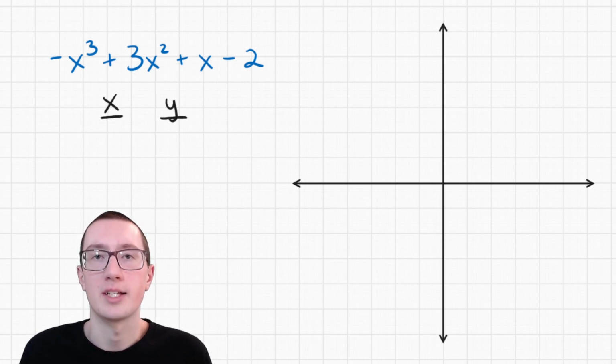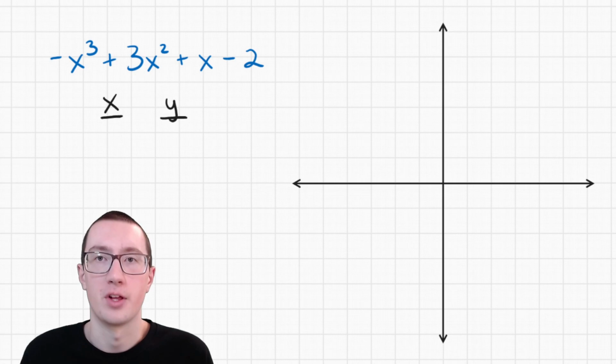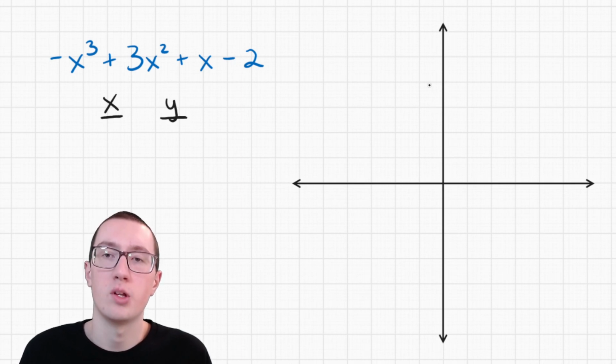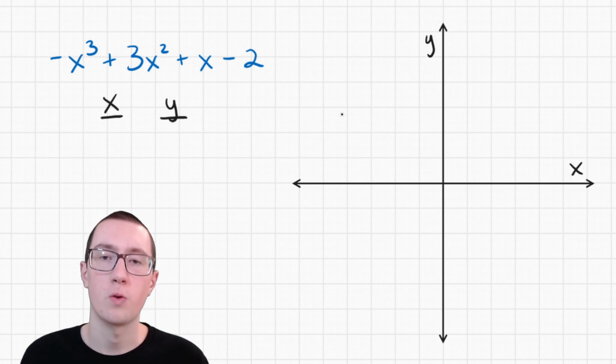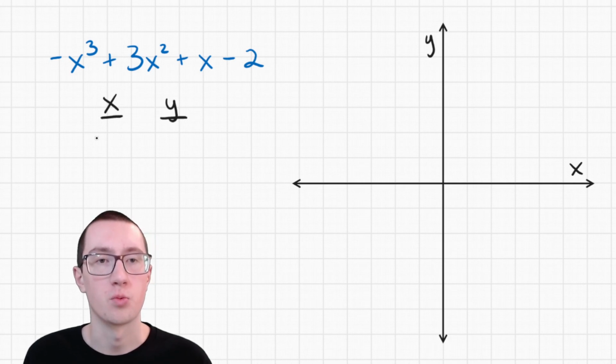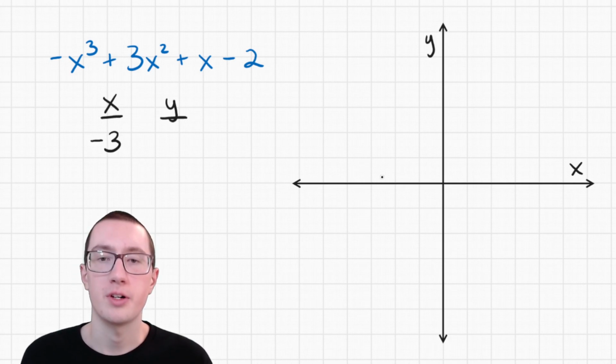That's why your homework might say to sketch the graph instead of graph it, because sketching means it doesn't necessarily have to be super accurate. And remember that the up and down values, those are y, and left and right, that's x. So we're going to start over here on the left with the negative numbers, and work our way to the right. For my first number, I'm going to start at -3. You could start somewhere farther to the left if you wanted, but I'm just going to start at -3 as a good starting point.